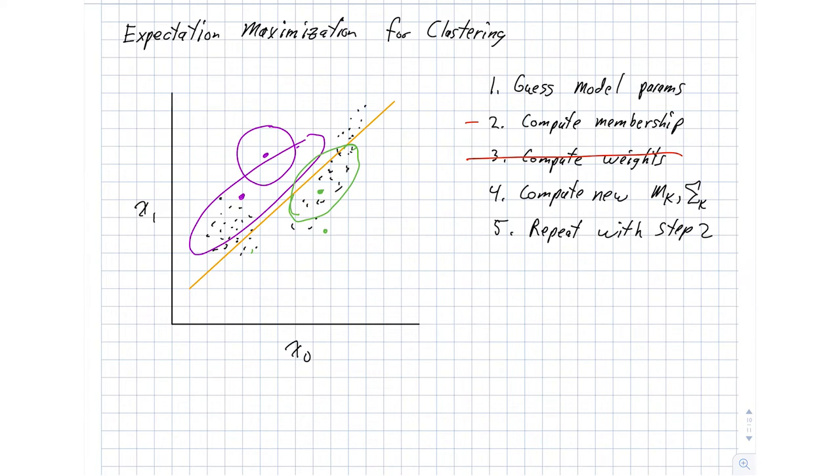Okay, so let me erase those old centers there, and we'll also erase that dividing line. So we've computed our new cluster parameters, and then we repeat with step two. And here we're computing our membership again. So we're back up to this stage up here. Now figuring out exactly where the dividing line is between these two clusters is a little bit more of a challenge, because they now are no longer circles. But nominally, certainly this set of points within the green region really very much belongs to the green region.